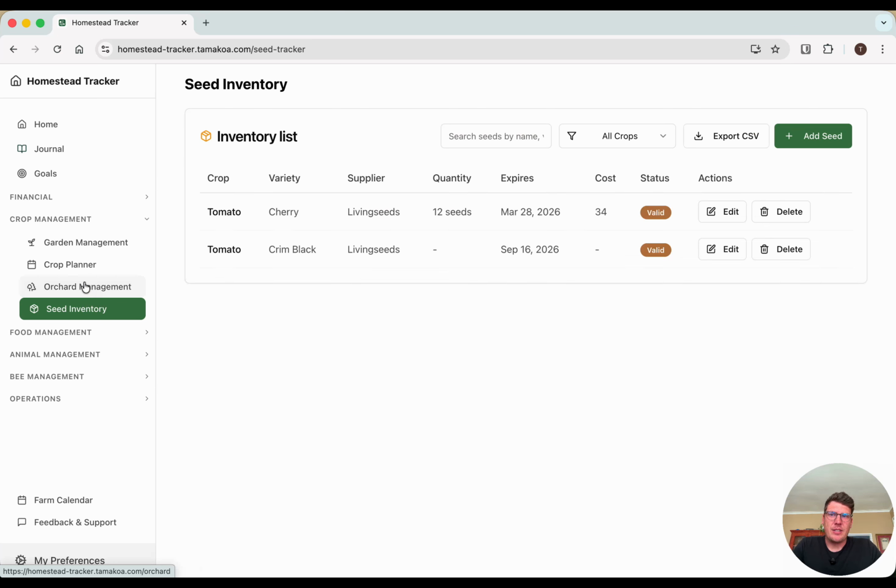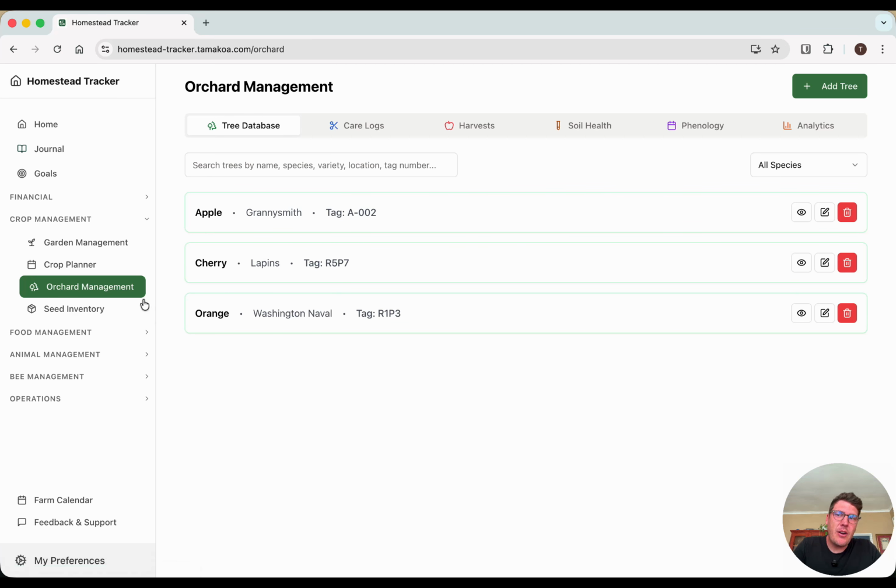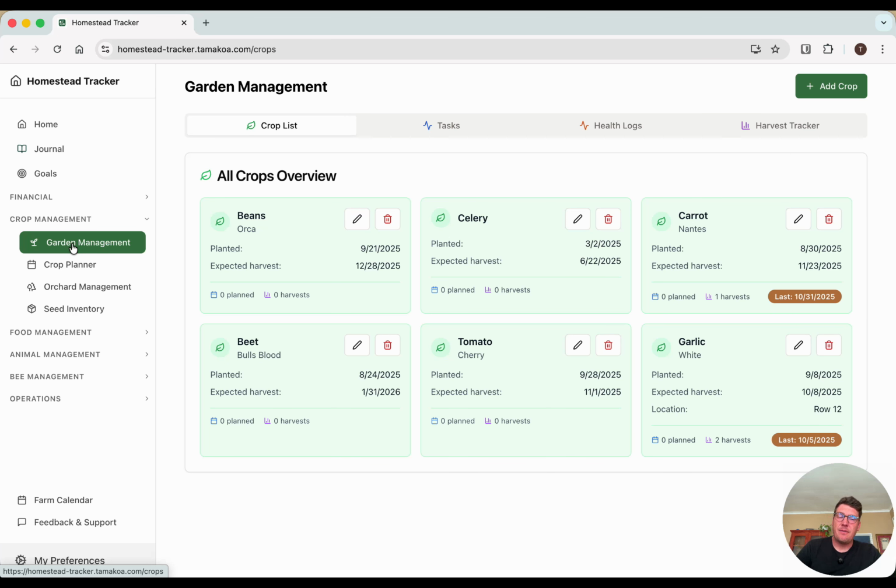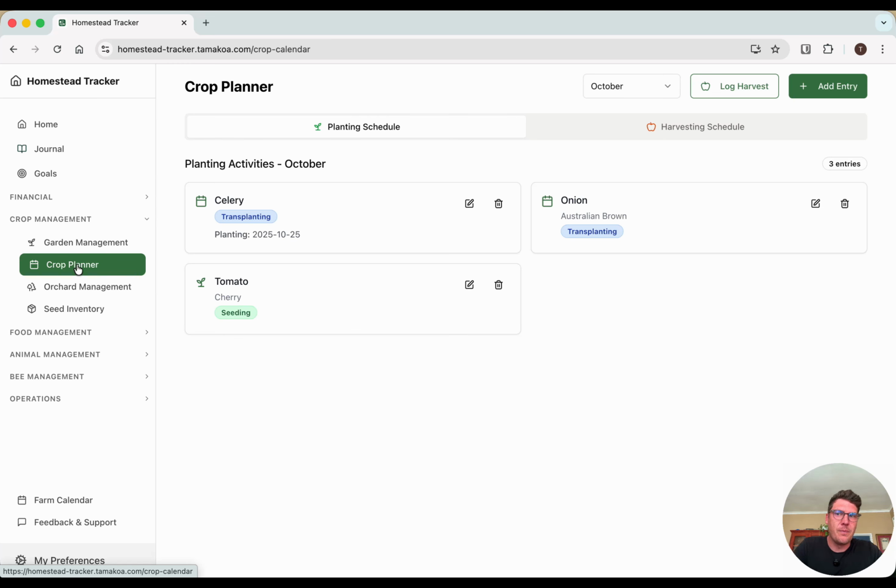And then we head back into the seed inventory module. So you can see this is a very, very comprehensive module. It's very quick to use once you get into it. I fully appreciate that not all of you are going to use the full module, but this gives you a very, very comprehensive platform to manage everything that you will be growing to eat on your homestead. I'm really excited about this module. It has helped me personally tremendously on my own homestead with planning, my urban homestead, with the little veggie garden we have. So I hope it's going to give you just as much value as it has for me.